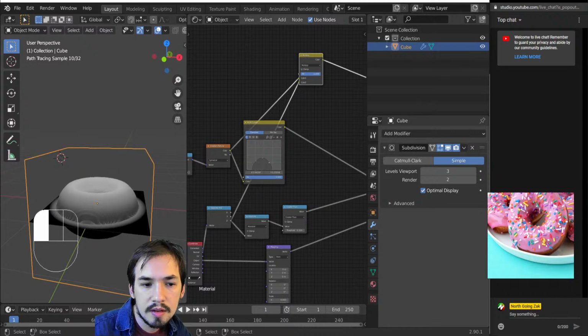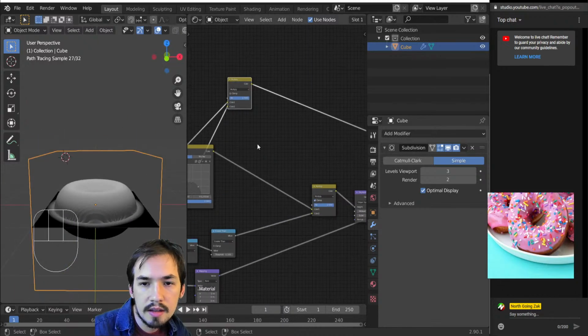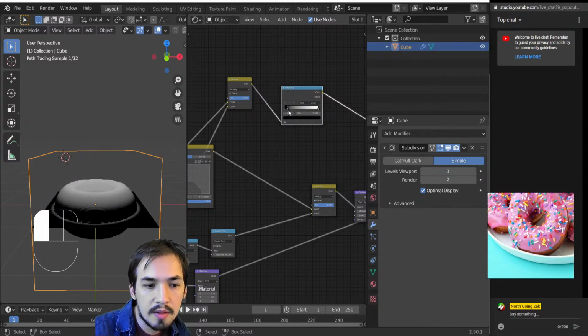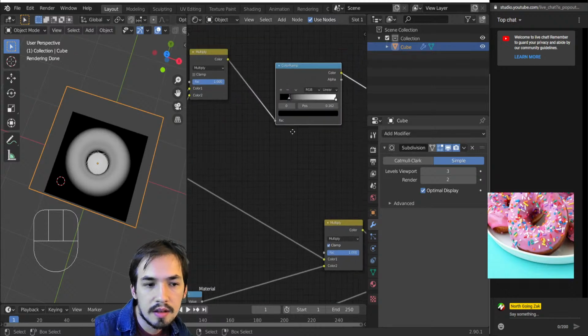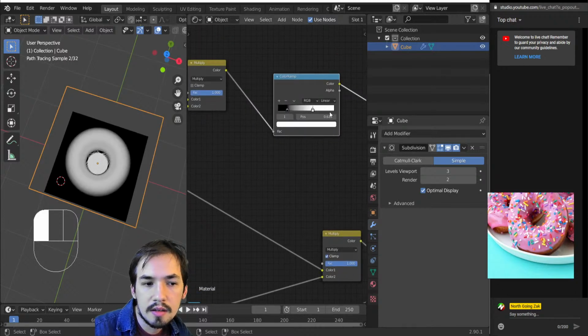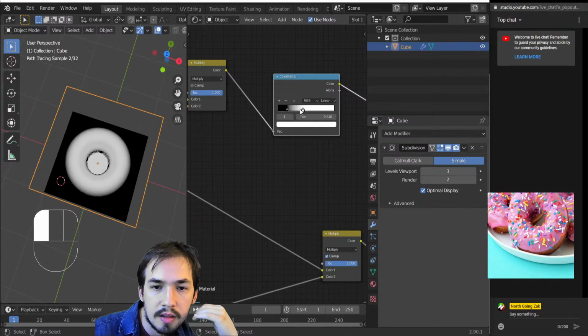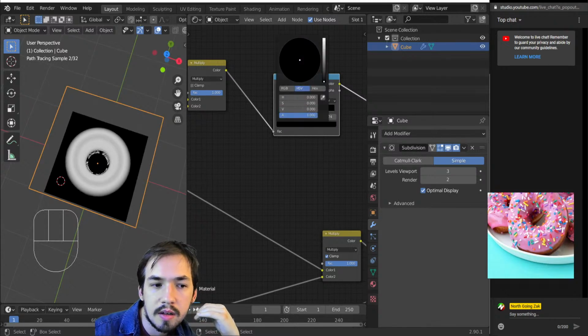If I turn that all the way up, it'll just mask out the top. I can use this color ramp. So now we have a mask for where the jelly is going to be. Yeah, that's nice. And then I'm going to cut off the inner part.